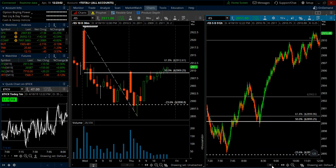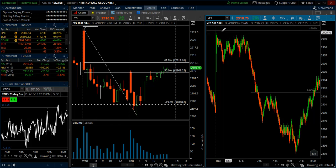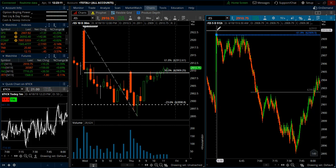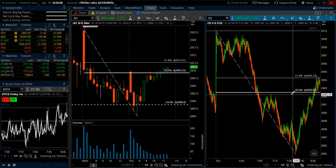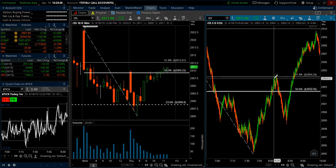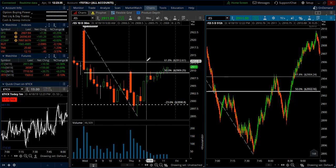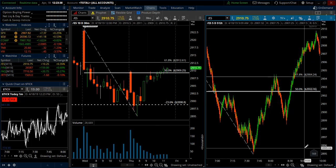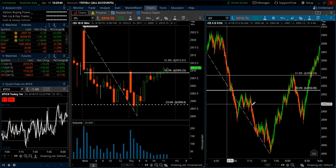And then coming all the way halfway back on the day, a lot of times what happens, the full halfway back might line up with the top or bottom of the first 30-minute range. And so today, the full halfway back lined up right with the 30-minute low of the day. But we traded in, broke the 61.8 by a couple of ticks, kind of chopped around for a while. These kind of messy moves really don't instill much confidence, especially without seeing any follow through from the earlier part of the morning.